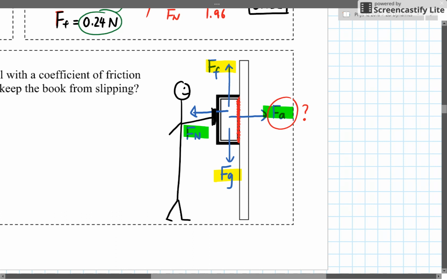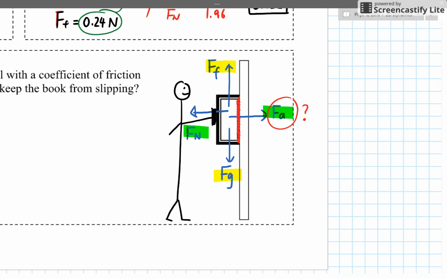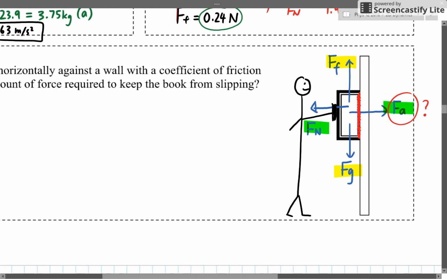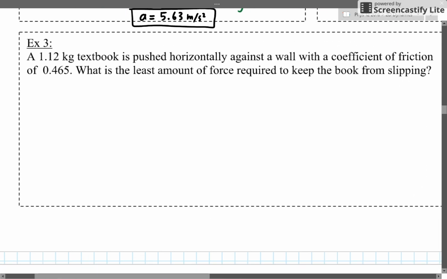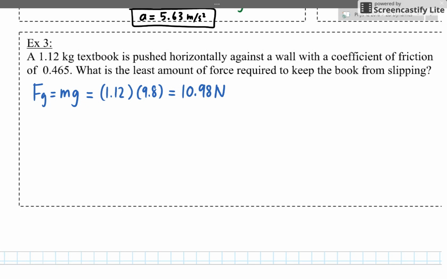So in this case, what we need is the only thing we could get right now, which is gravity. So let's start this question by drawing gravity. Gravity is equal to mg, which is equal to a 1.12 kilogram book multiplied by 9.8, and that's going to give you 10.98 Newtons. I have this question already done in previous classes, so that's why I'm able to write down the answer really quickly. But you can slow it down, or you can stop at any point, right?